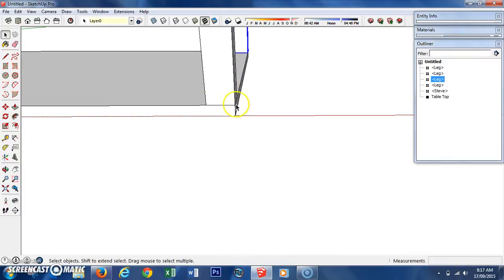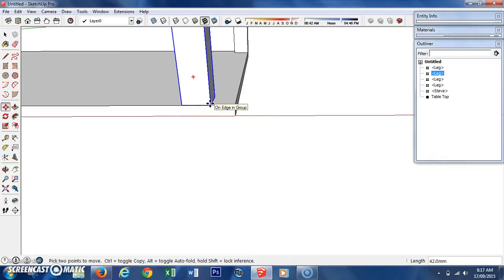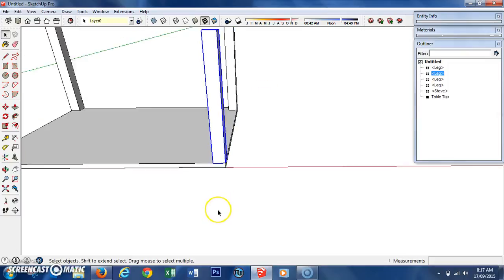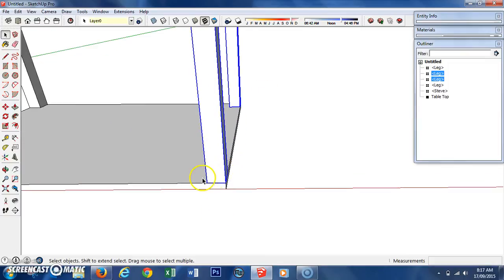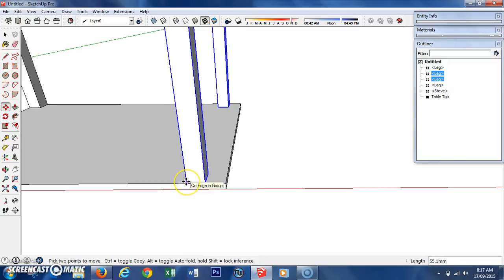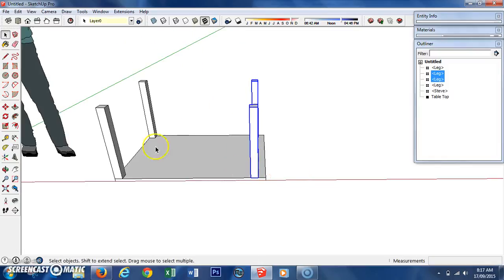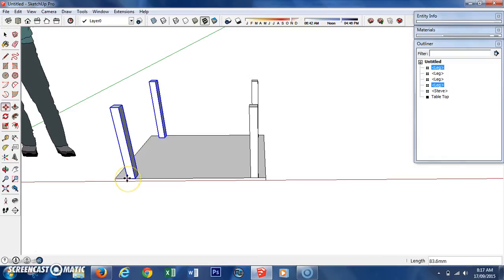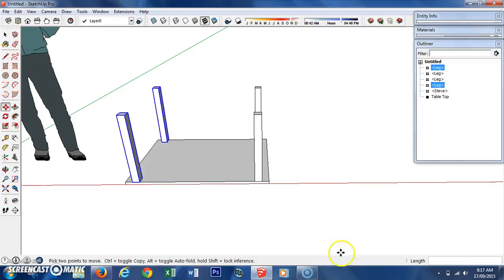So what I'm going to do is spacebar, select this, M for move, and we're going to move it inwards. In fact, why don't we do both of these together? Spacebar, shift click, we'll move them both in. So M for move. In this case, it doesn't matter where I click, but I'm usually in the habit of clicking on a corner. So click, and we'll go, that's around about, let's say 50 mils. Okay, so I move in the left direction on the red axis, and I then type 50, enter. Let's do the same on the other end. So spacebar, click, shift click, M for move, and we'll move across here, click again, and type 50, enter. So that's the left to the right.